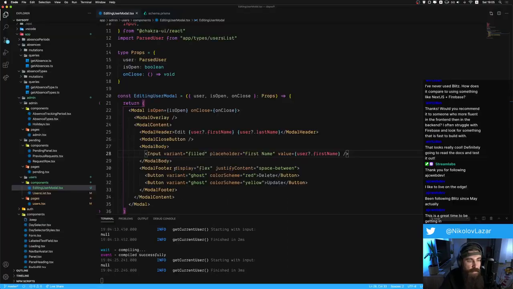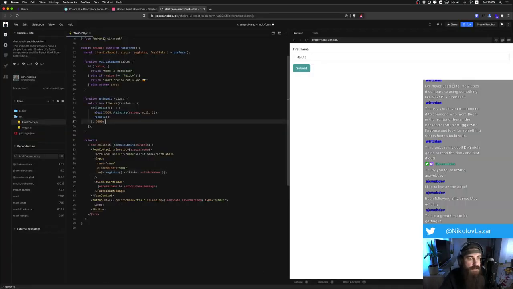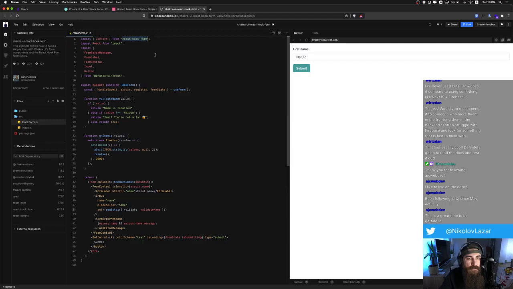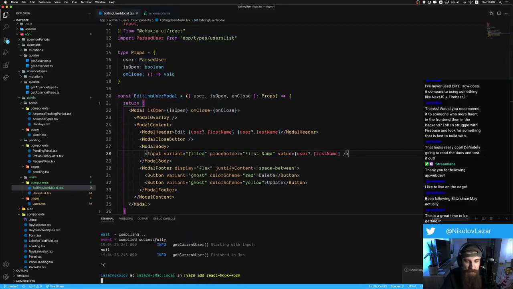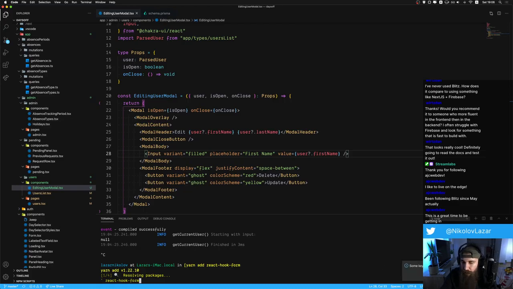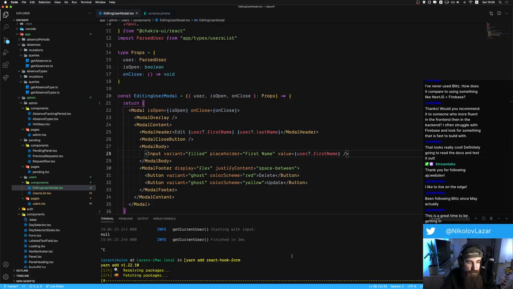So yeah, let's just install React Hook Form, shall we? Yarn add react-hook-form. This would be cool.